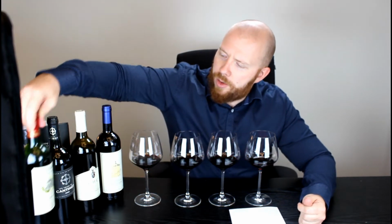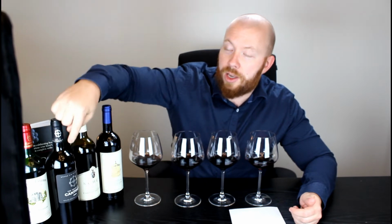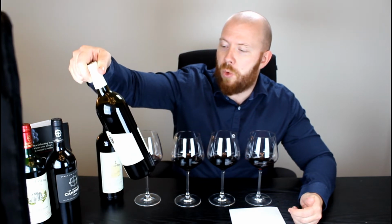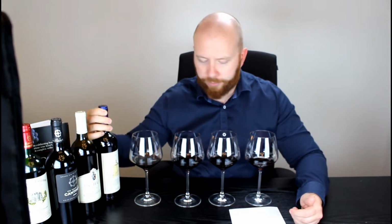What's the alcohol content? No, this one is 13%. It's not a lot, but it feels not thin, though it doesn't feel like a heavy sweet or a heavy fruity wine. The alcohol on this one is 14, so that's 2009, a hotter year, so it would have developed more alcohol. The United States one is also 14%, and this Tuscany is 13.